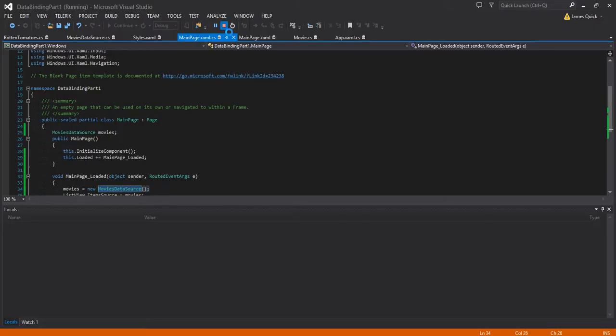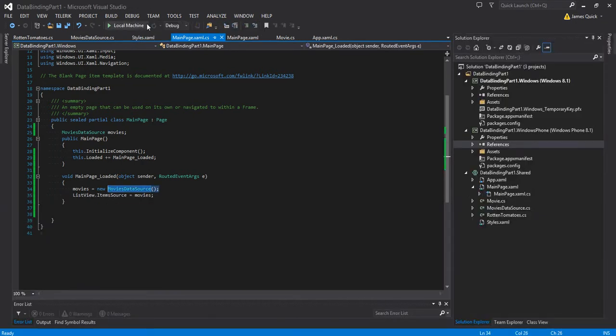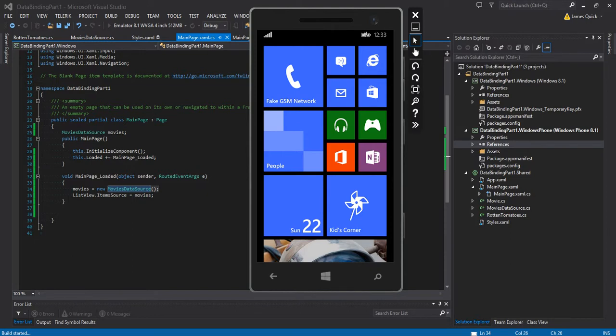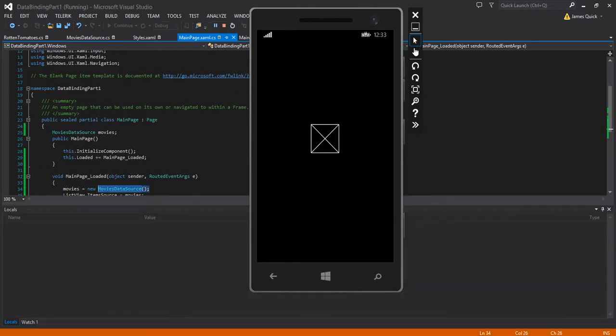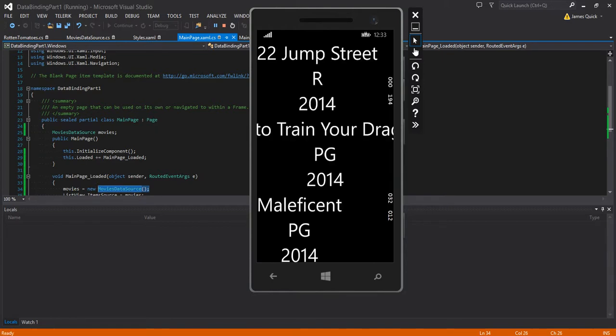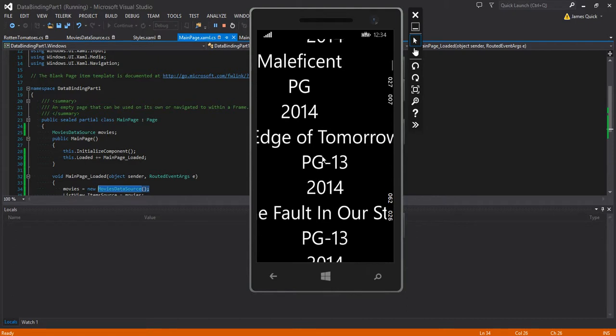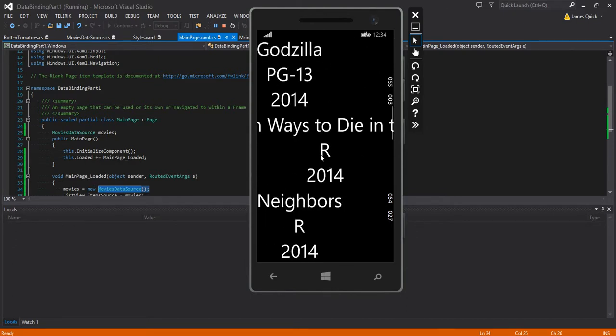And going back to the universal app idea, I'm going to run this one more time with the same exact code. Again, run it in Windows Phone. Let's give the emulator a few seconds to pop up, and hopefully we'll see the same thing. But again, the way that we changed our data source without changing the UI and the binding statements is the real power of this binding that we've been talking about. So let's see what information we get. There we go. This main page doesn't fit perfectly on the phone, but we see the same data, which is what we're really focused on here.